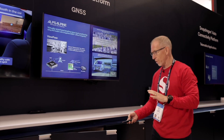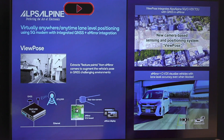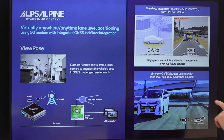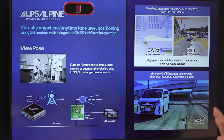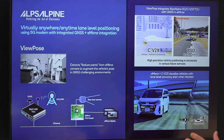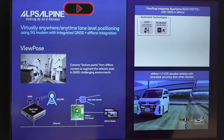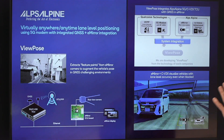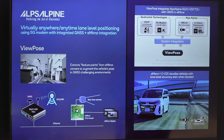We're using precise positioning from the vehicle we're in and another vehicle to actually see the car non-line-of-sight. The cars are communicating via CV2X and we're able to identify it down to the lane. We can display that in the e-mirror as an advanced blind spot detection. This is part of the solution they call the view post.